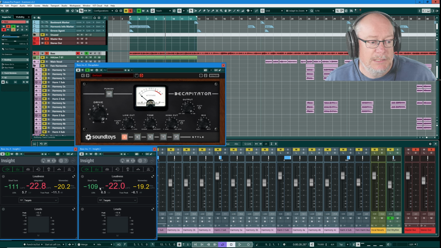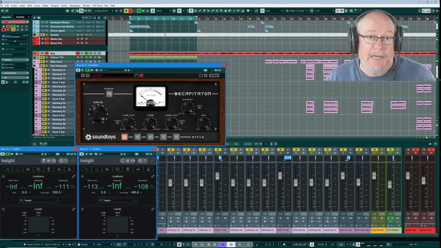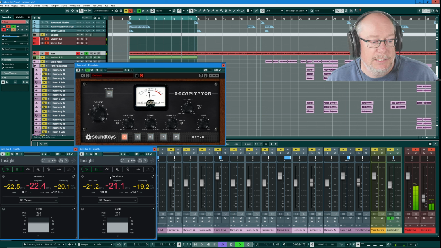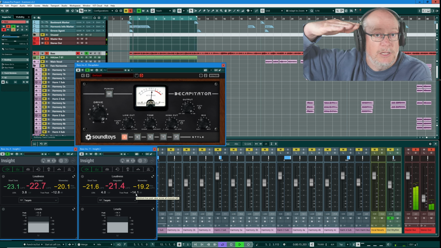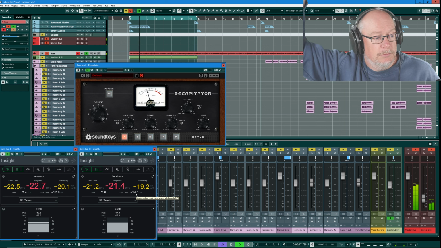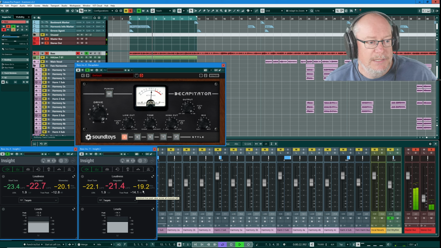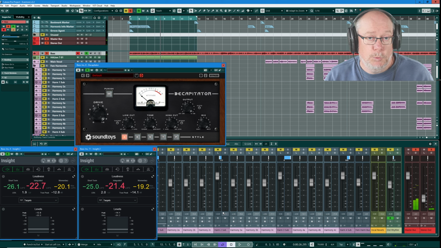The reason why the insight meters are here is to show that we're getting that compression as well, and you can see that from the true peak value. If we get it running again, the true peak on the output is basically before we hit the saturator. After we go into the saturator, the true peak coming out of the saturator is lower because the entire sound has been compressed, and so there's about 2 dB worth of extra peak that's being chopped off by this natural compression. That was one of my goals, to just get this bass sound a little bit more under control, to cut off some of those high peaks.